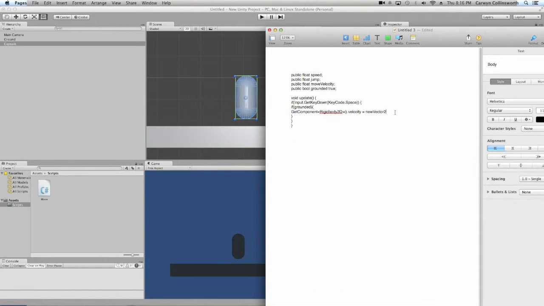So new Vector2, and then we're going to want to do parentheses.